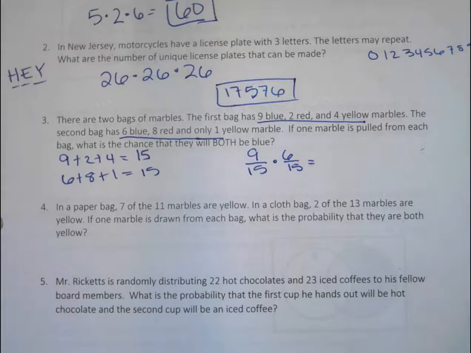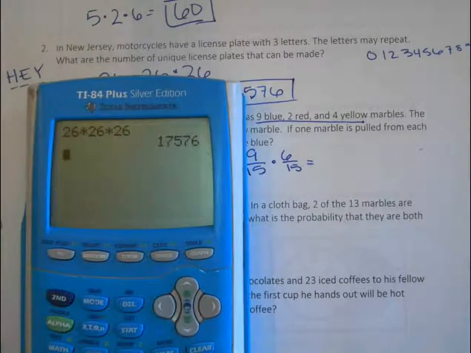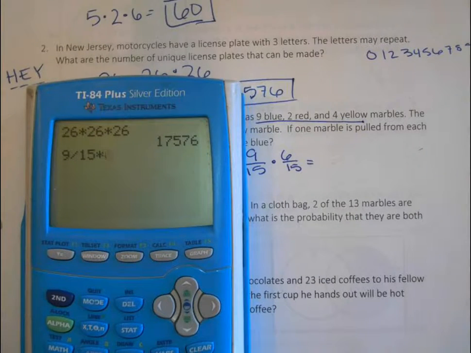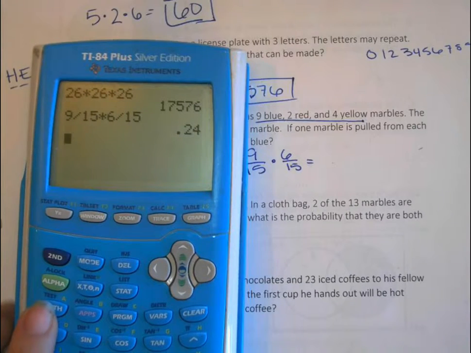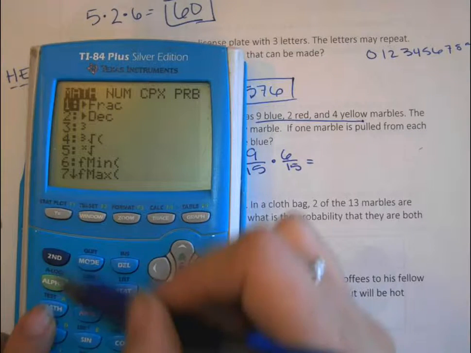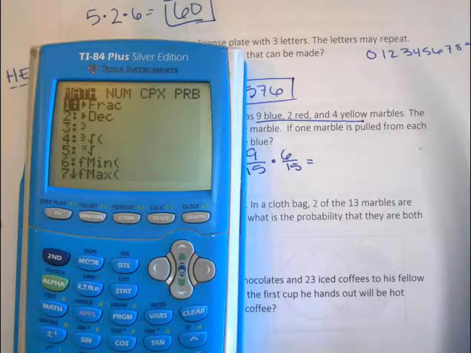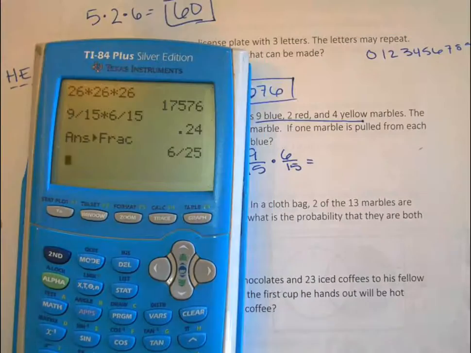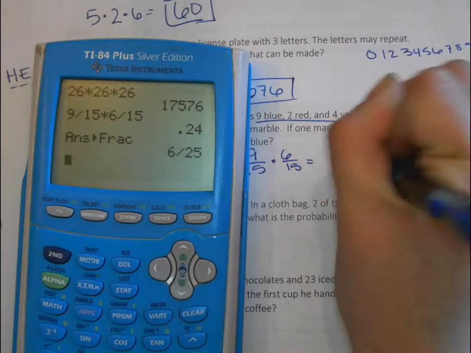And I can multiply straight across, or I can do this in my calculator. I'm going to do this one on my calculator. So I have 9 divided by 15 times 6 divided by 15. Remember, fractions are division on the calculator. I hit enter. It gives me a decimal. This is not what I want. On this test, I'm looking for fractions for probability, so I'm going to go to math. I believe on your calculator, math is a black button, but I could be wrong. I press it. It's the 3rd button down either way. And then my first choice is fraction. So I hit enter twice, and it will turn this into a fraction. So I end up with 6 over 25.